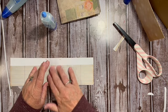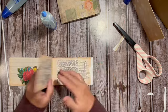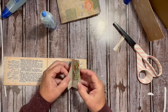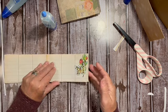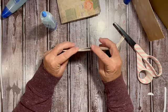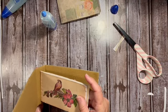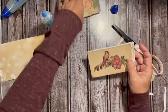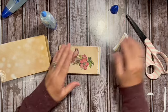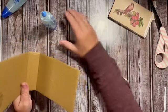Go through a couple times and make sure that your glue has... because I did put glue on this spine, so I need to make sure that my glue is not gluing my things together. Okay, so this could be a mini journal all in itself, but we are going to put this little guy in here, okay, and this one is going to go in also. Okay, so we have our two signatures ready, and we'll want to work on our cover.